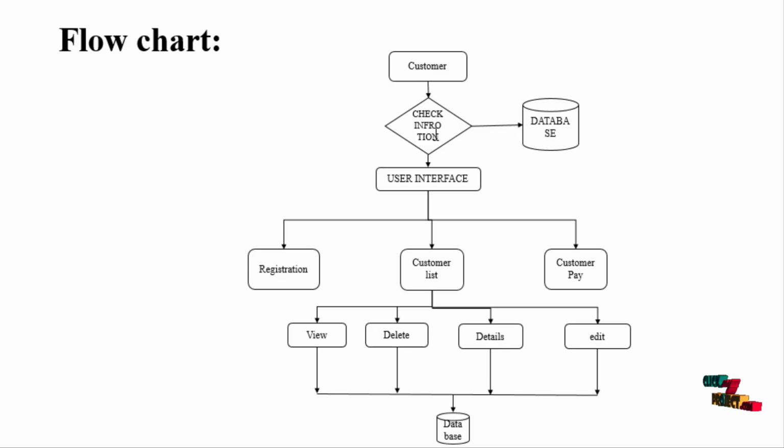The customer registration will check the information in the database, and the user interface will show the registration with the customer details: name, phone number, ID, address, and so on. When you see the customer list, the admin has edit options, details will be shown, and you can view the repayment schedule and payment details. If a customer is deleted or closed, the data will be deleted.